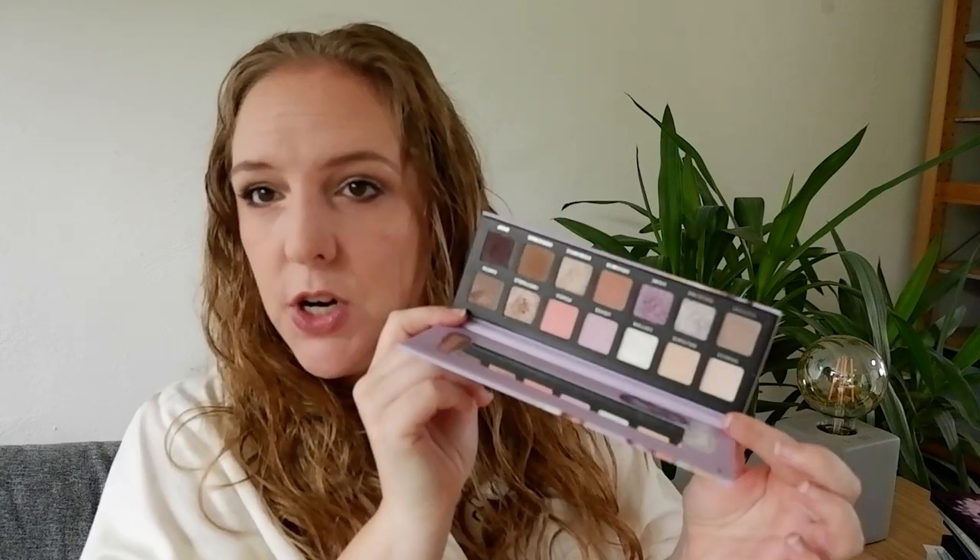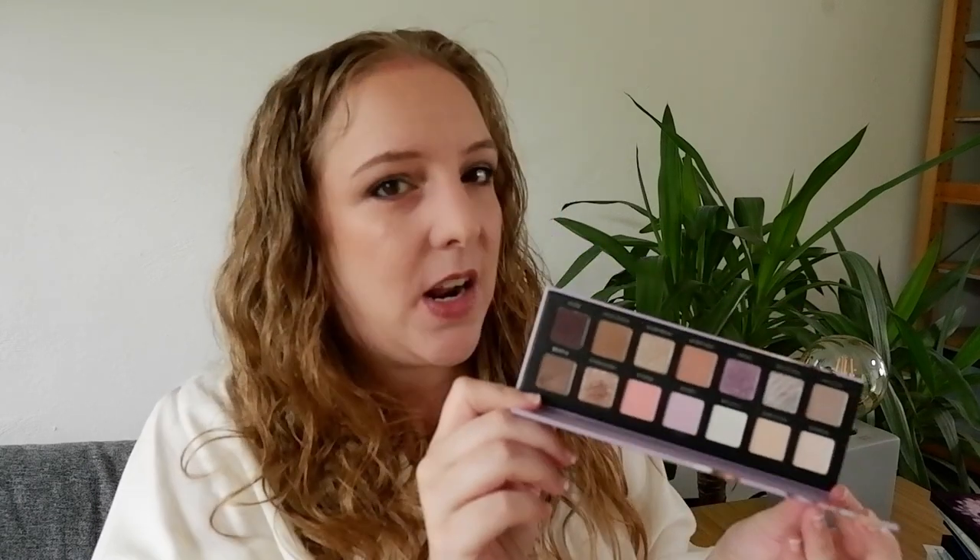I've already reviewed the Neo Nude on my blog as well. I'll link any reviews and videos I've done with these palettes below. I also have the Catrice Clean ID eyeshadow palette from a limited edition collection in May. Then they came out with more Pro Slim palettes — I already tried the Lavender Breeze, which is not as purple as you might like and is very fair-toned. To complete the set, I bought the Peach and the Neon Earth, the warm-toned ones, so I can do a video covering all five palettes.